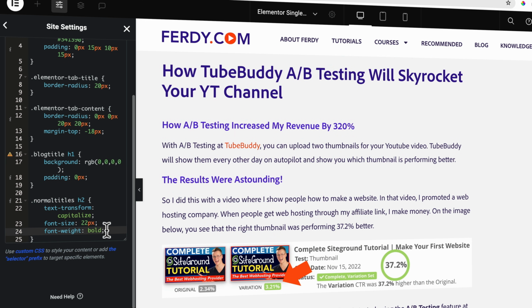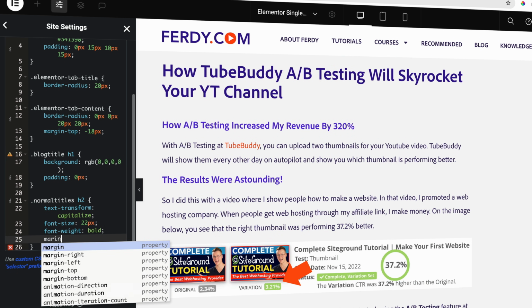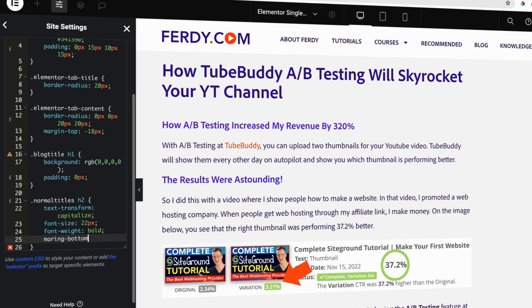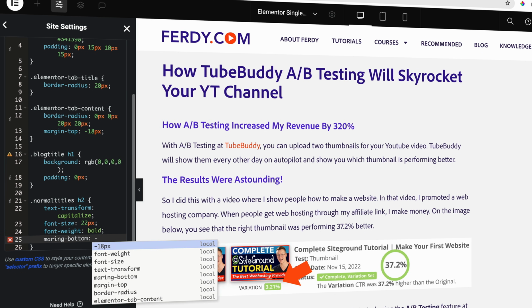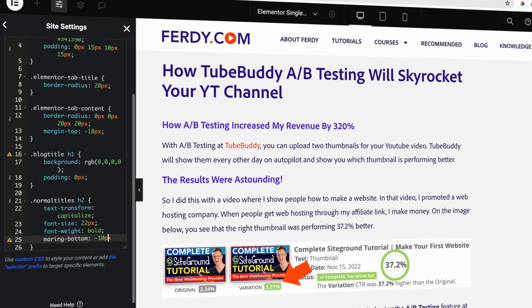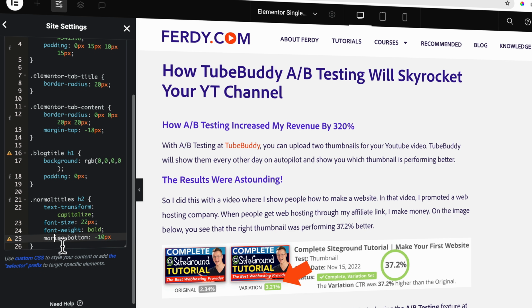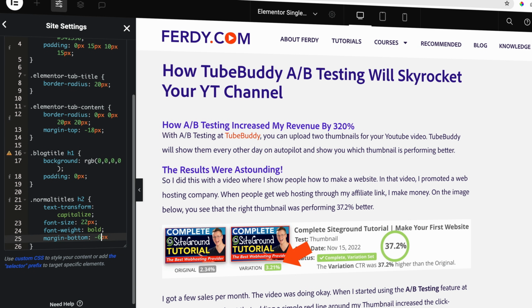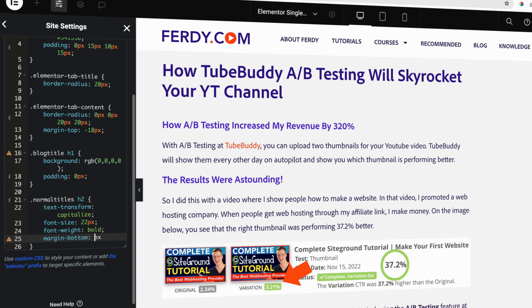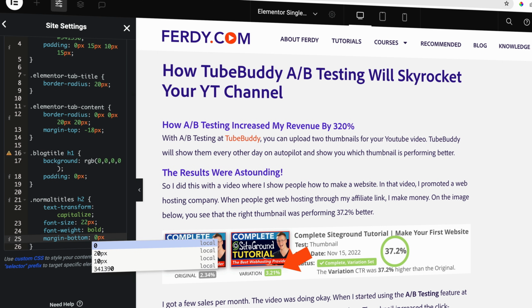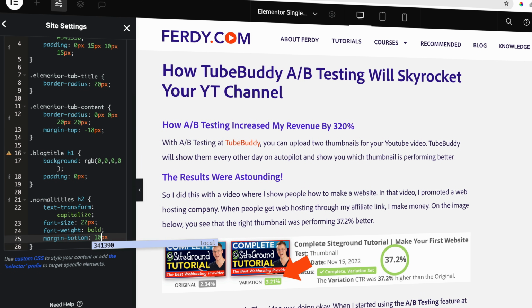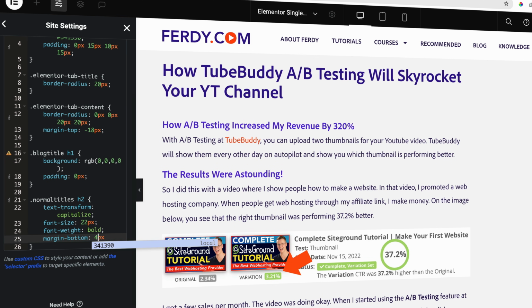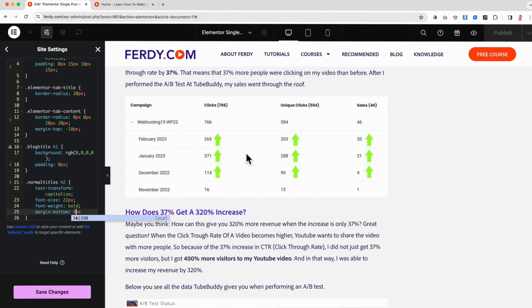And then I say margin bottom minus 10 pixels. I mean, margin minus 10 is a lot, minus 6, or even 0. Okay, how about 10 in the plus or 4 in the plus? Yes.